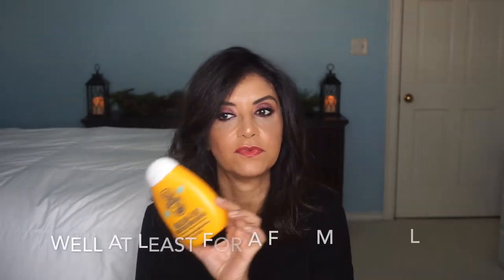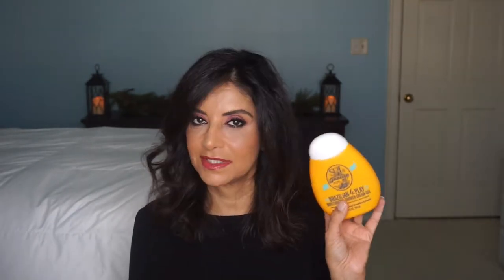The other shower gel that I love is the Sol de Janeiro Brazilian Foreplay Shower Cream. I finished this one again and I love the smell. During the Sephora sale, I bought several of these, so I'll have enough to last me through next year. I love the Moonlit Path, I love the Boom Boom Cream, and I'm starting to like the L'Occitane Almond — I know it's an almond scent because I love almond.